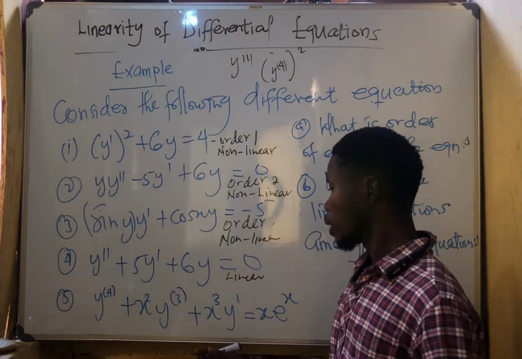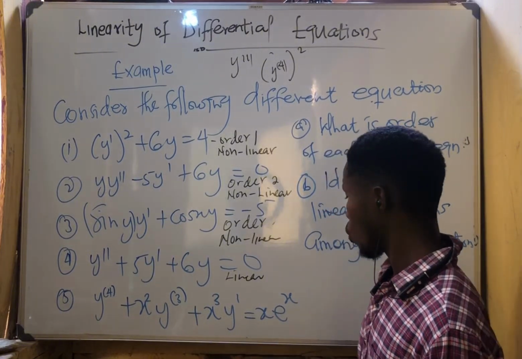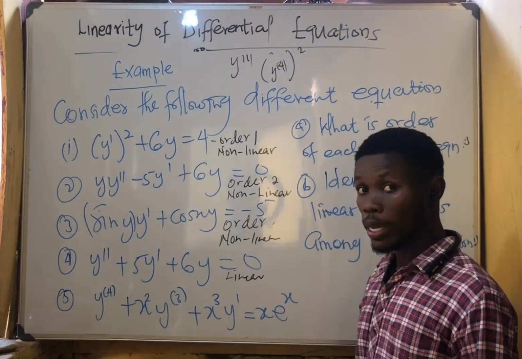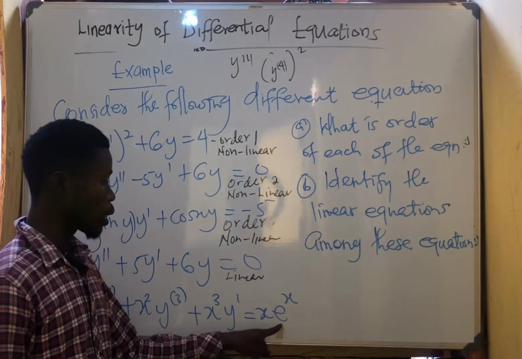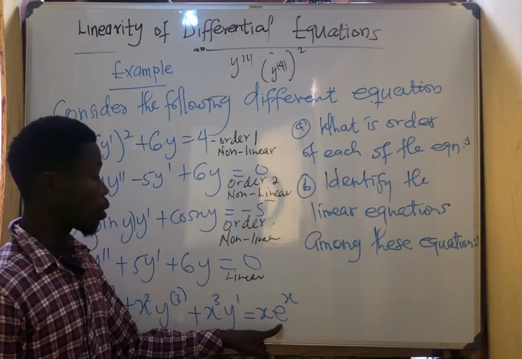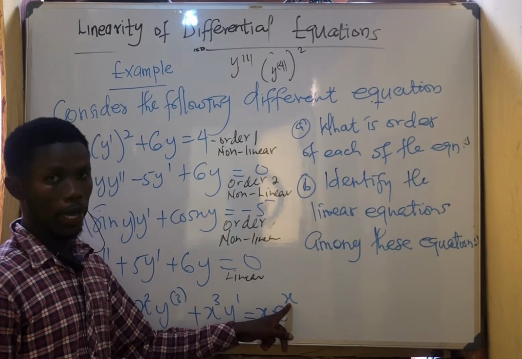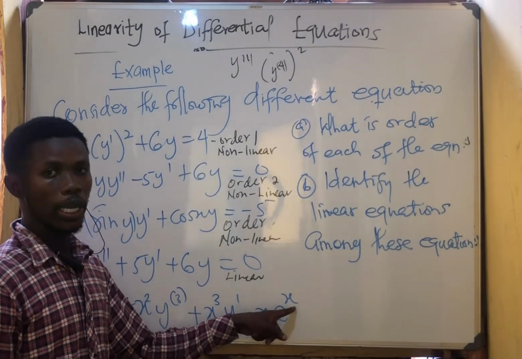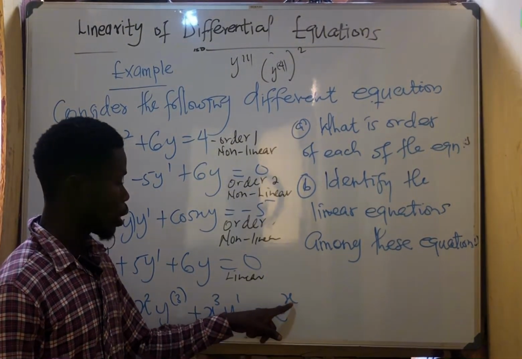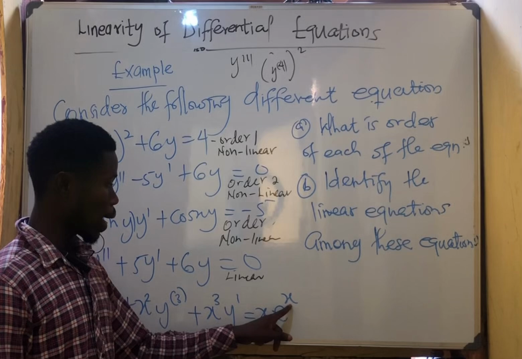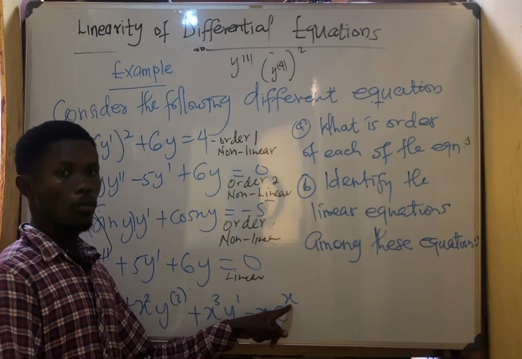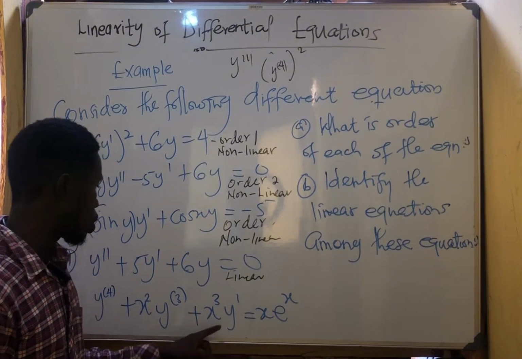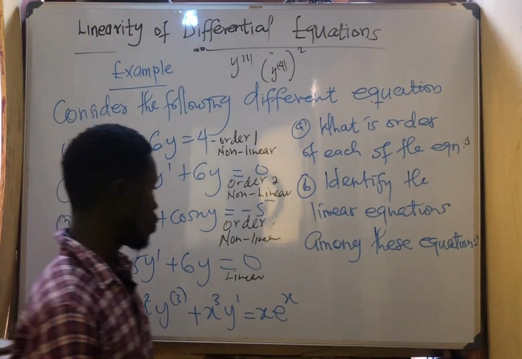So when they ask you to write the order, it will be 4, because that's the highest derivative there. Is it linear or non-linear? We check the dependent variable, that's the y. When you are checking it, you have to be careful. Though this is an exponential function, which is a transcendental function, the power there is not y. If it was e to the power y, then it becomes what? Non-linear. But it's power x, so you cannot conclude that it's non-linear. We are saying that it should be a power of the dependent variable, which is y. So if you look here, this one will be linear.